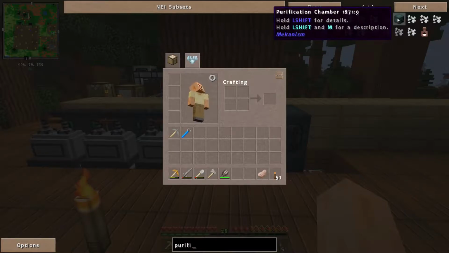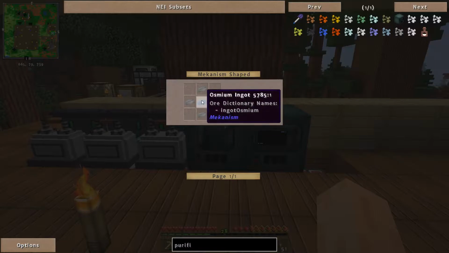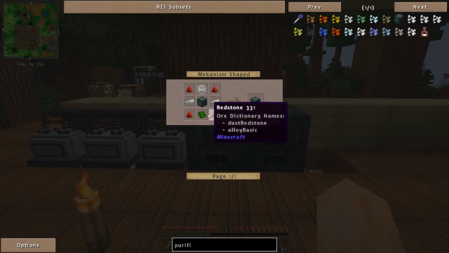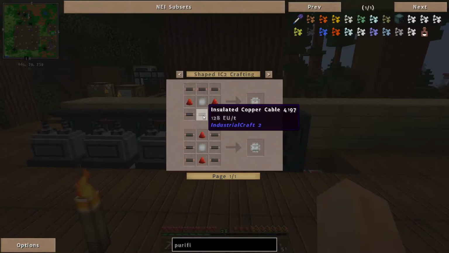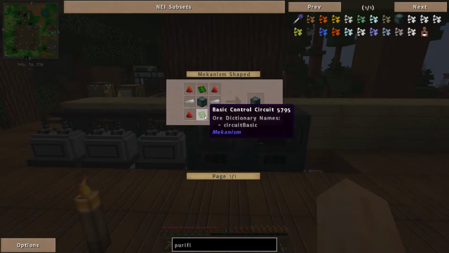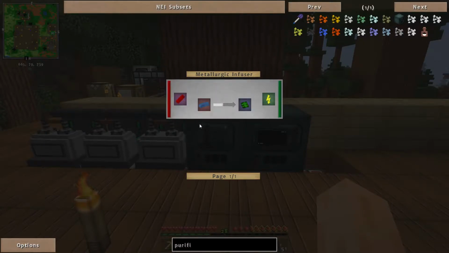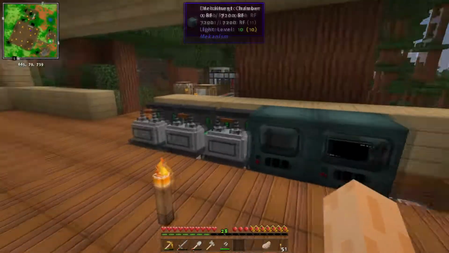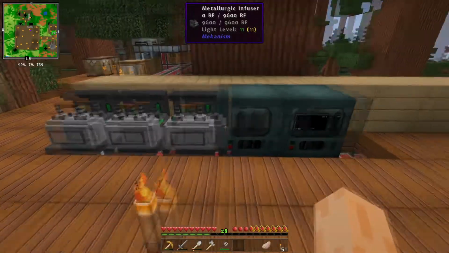So a lot of these recipes require this steel casing, which is steel surrounding osmium, and osmium is Mekanism's own kind of ore ingot kind of thing. Basic control circuits that we use a lot in basically all of Mekanism's recipes are really easy in this modpack. It's been changed a bit since Test Pack Please Ignore 1. You used to have to create the enriched alloy first, I think, but nowadays you literally just combine some redstone in a metallurgical infuser with the osmium ingot, which is why we've got the third one, because these two are both carbon ones. This one is my redstone one.